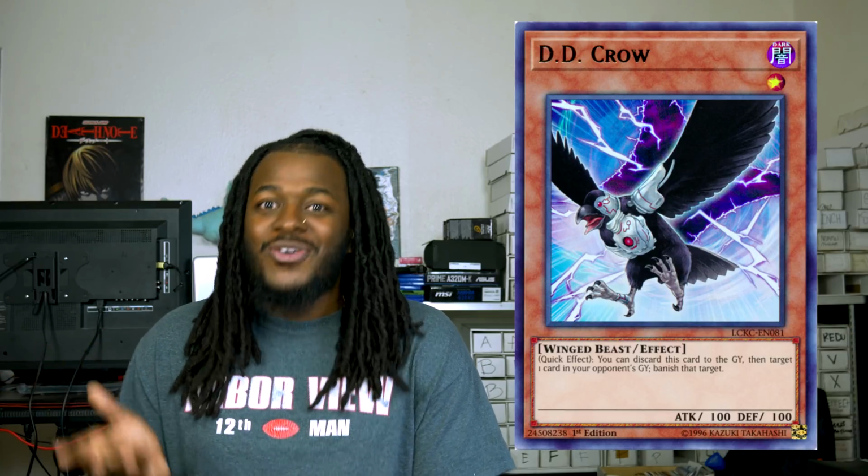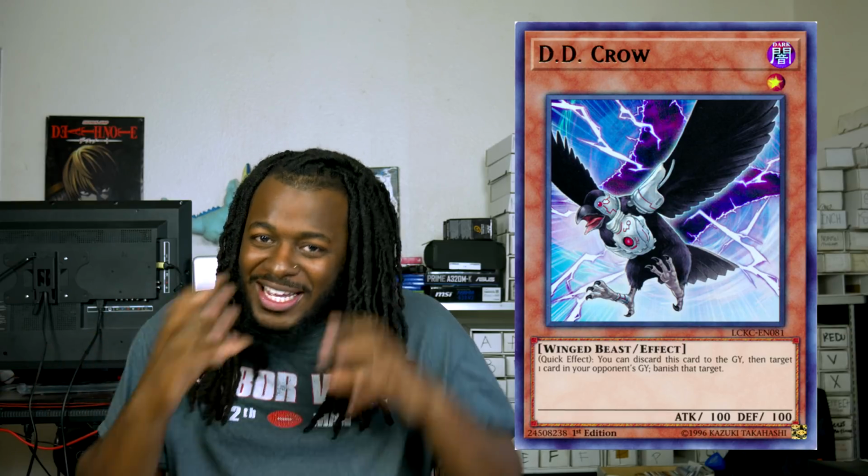Plus, let's face it, D.D. Crow looks way better than Ghost Bell and Haunted Mansion. I mean, you have a cybernetic crow, D.D. Crow, with like the little eye, it's so cool. And then with Ghost Bell, you have, I mean, a necromancy girl. Hey, if you guys are into that, effect negation is king right now.